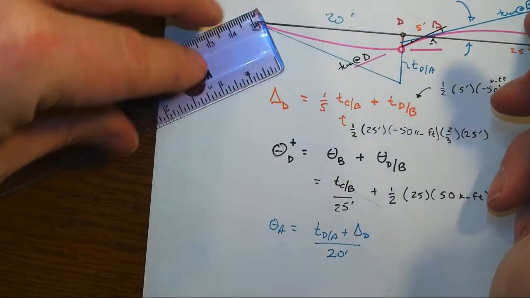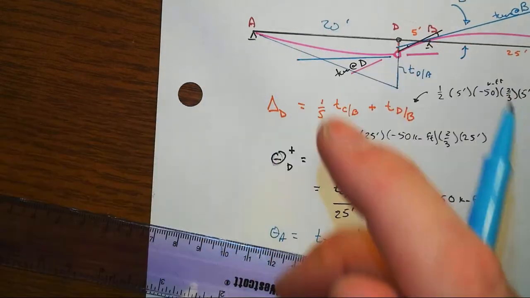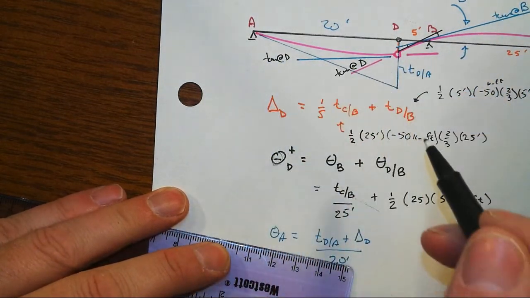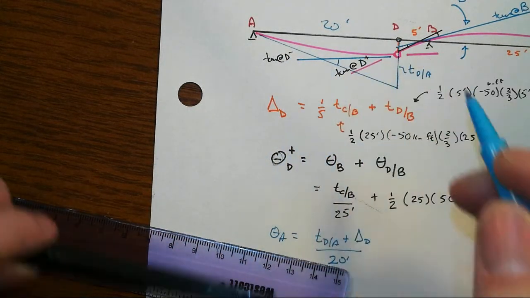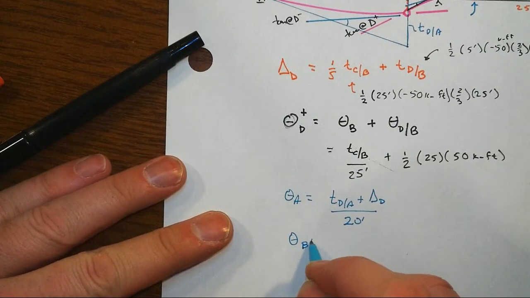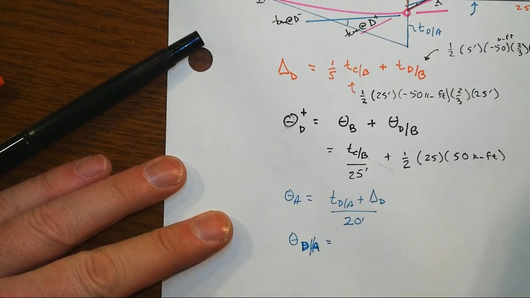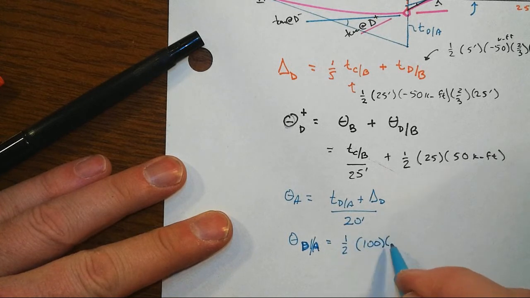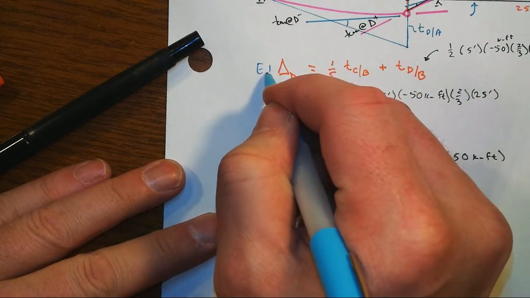And then I know what we got here, a tangent at D to the left, right? We got two different ones that we're playing with, and that relative angle change is then theta D with respect to A. Because we cannot go across the hinge. We can only go up to it. And so that would be just one-half of the 100 kip foot. I've forgotten to divide all these by EI, haven't I? So you know how we fix that? Since it's a constant EI, we pull them all out to the left side. We just factor it over.